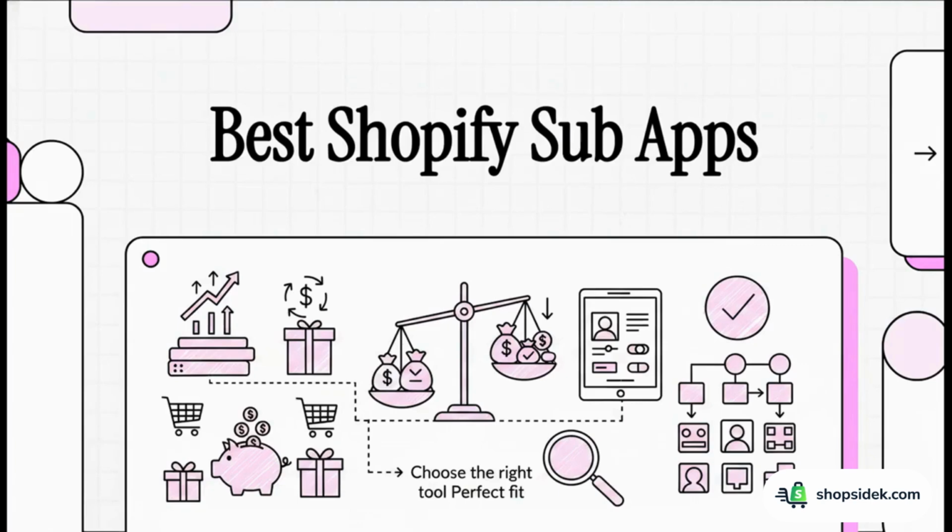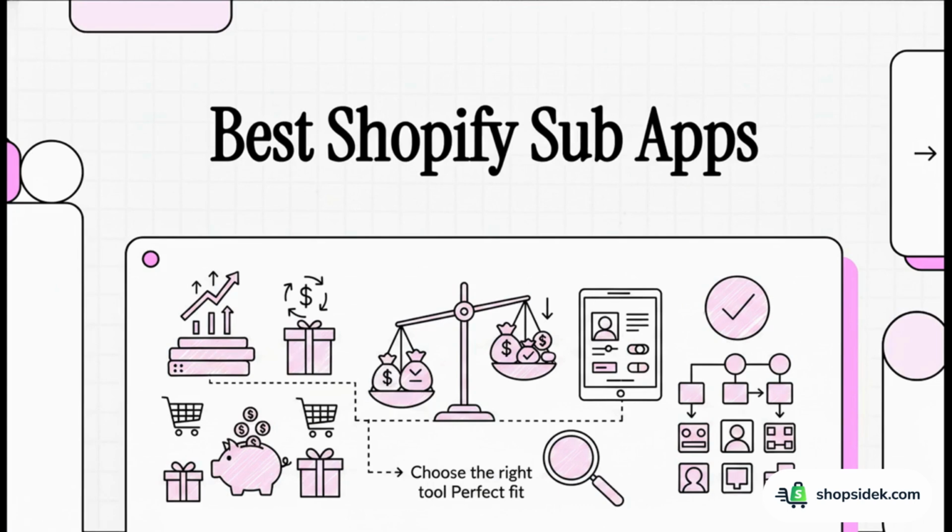Today, we are going to decode the, let's be honest, super complex and sometimes pretty confusing world of Shopify subscription apps. Look, building predictable, recurring revenue, that's the holy grail for most stores. But choosing the right tool to actually pull it off, that can feel incredibly overwhelming. So we're going to break down the real costs, explore what the user experience actually looks like, and help you find that absolute perfect fit so you can scale up without getting stuck in some clunky system.